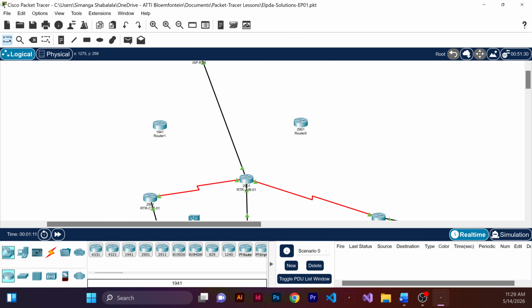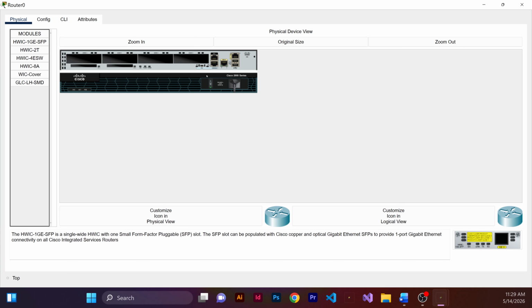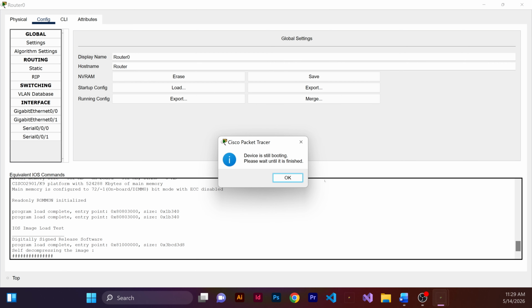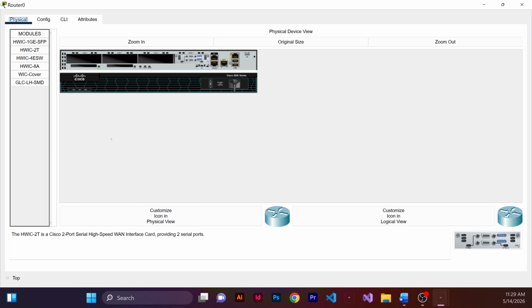Okay, this one we can just go ahead and, so before we do all of that, make sure that it's off. So we power off, and then we're gonna put, is it this one? So let's just put that one on the slot. I don't know which slot it is. Okay, and then we're gonna power on, and then let's go. Okay, so it's still booting. Then we can just wait for it.